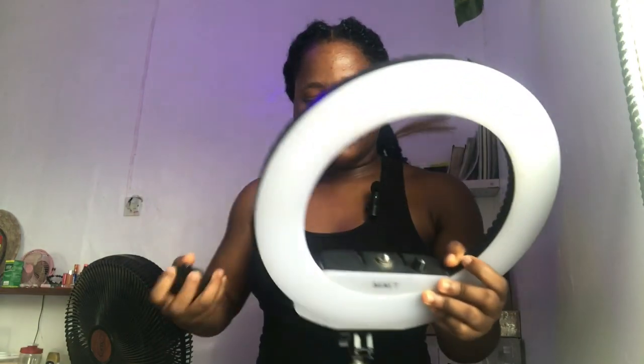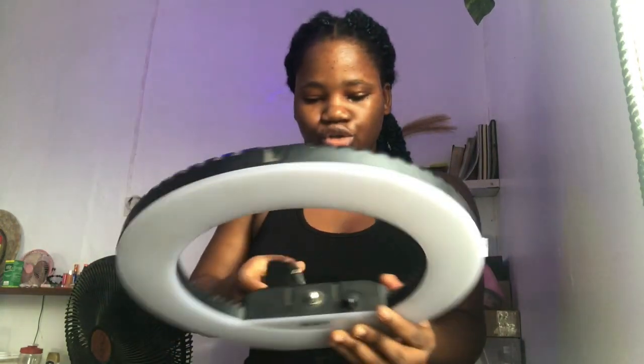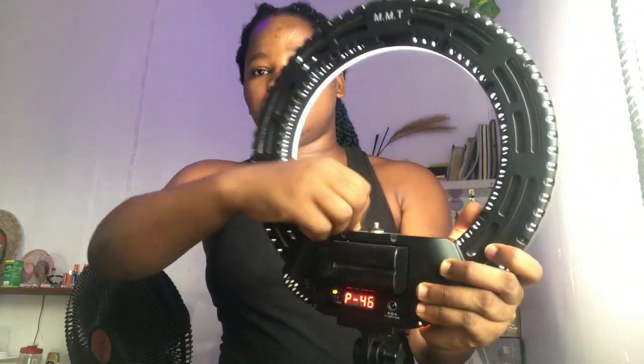So let's remove my battery now. And yeah, this is the ring light, a 12 inch ring light. This is where you power it and control the intensity of the light. So let me just show you. If this is on 20 intensity now and I want to increase it to make the light brighter, you can see the light is getting brighter and brighter.